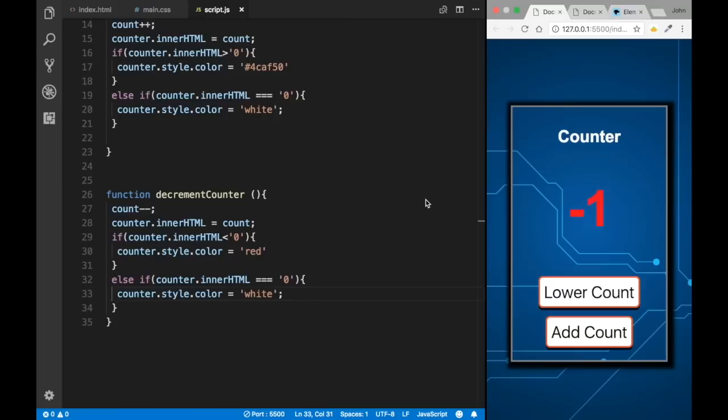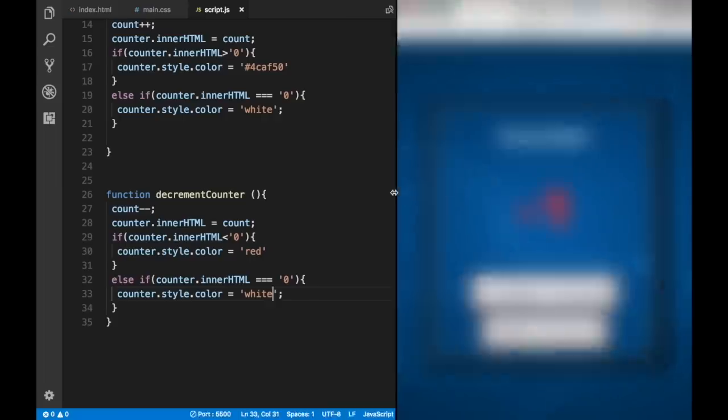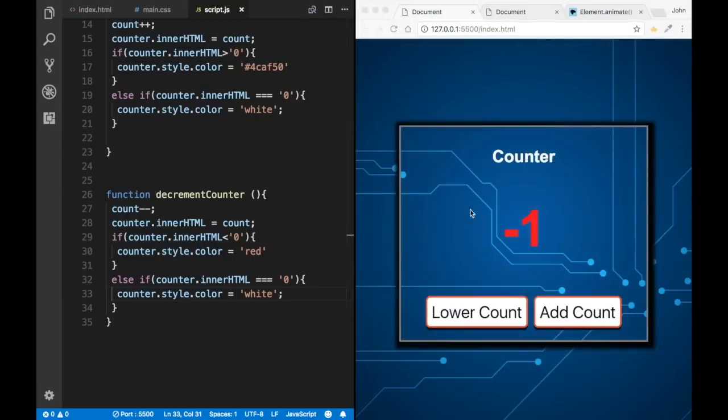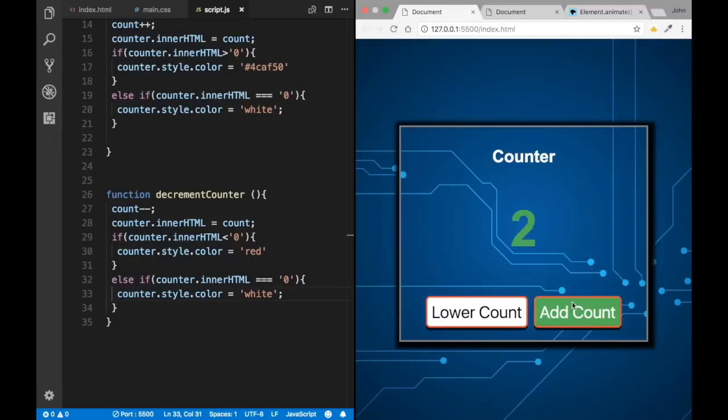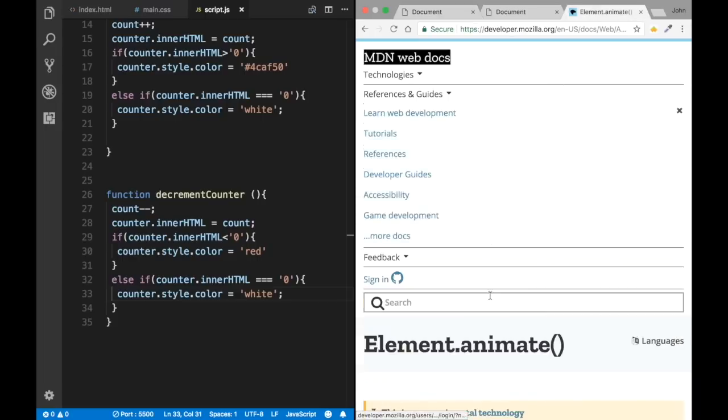Now, also, our functions are working. Everything is fine. However, we would want to add a little bit of CSS, so that as we're clicking, the number actually appears over time, not shows up right away. And for this, we can have an element animate.